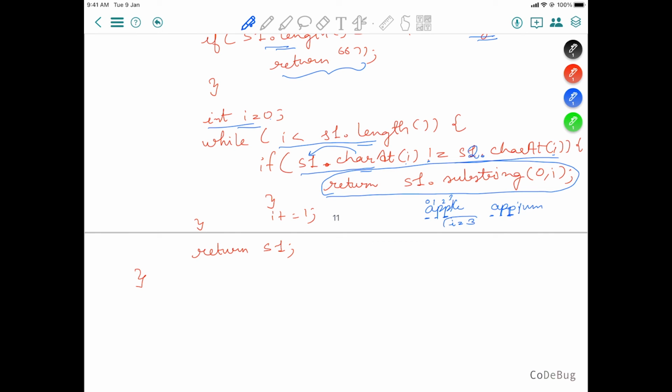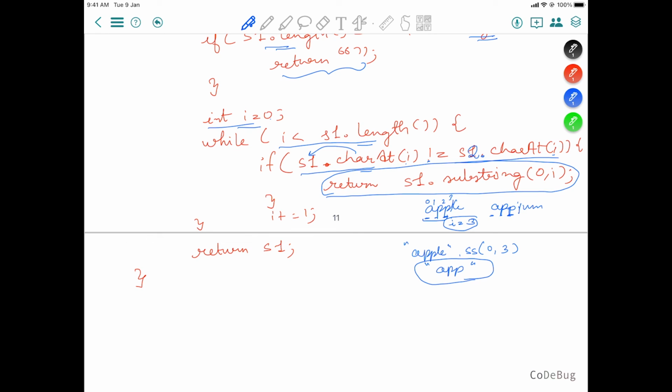I was at 3. So we return the substring of S1, basically apple dot substring from 0 till 3, and 3 is not included. So from 0 to 2, which is app, right? So this will return my substring as app.